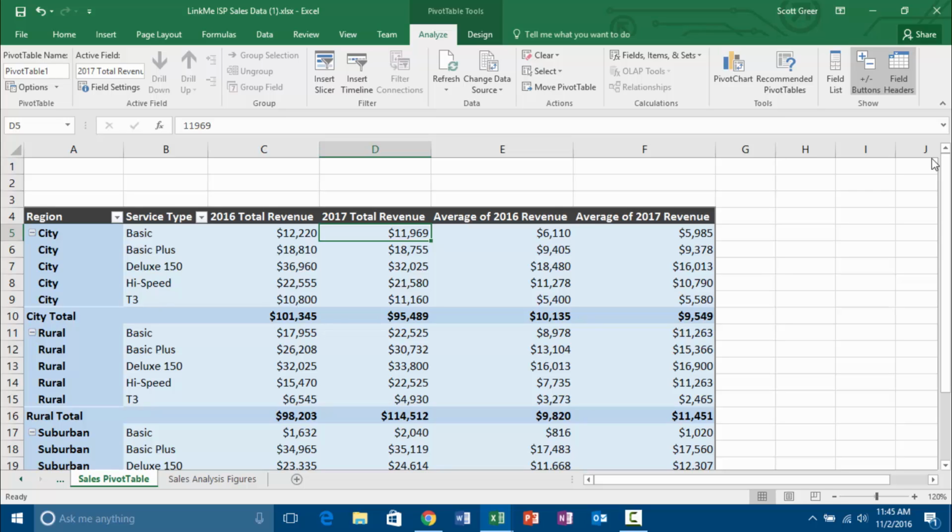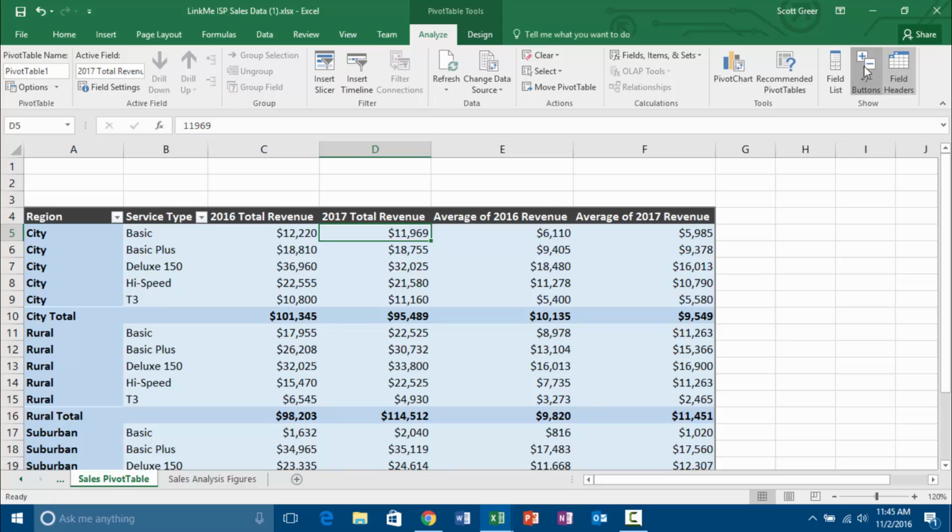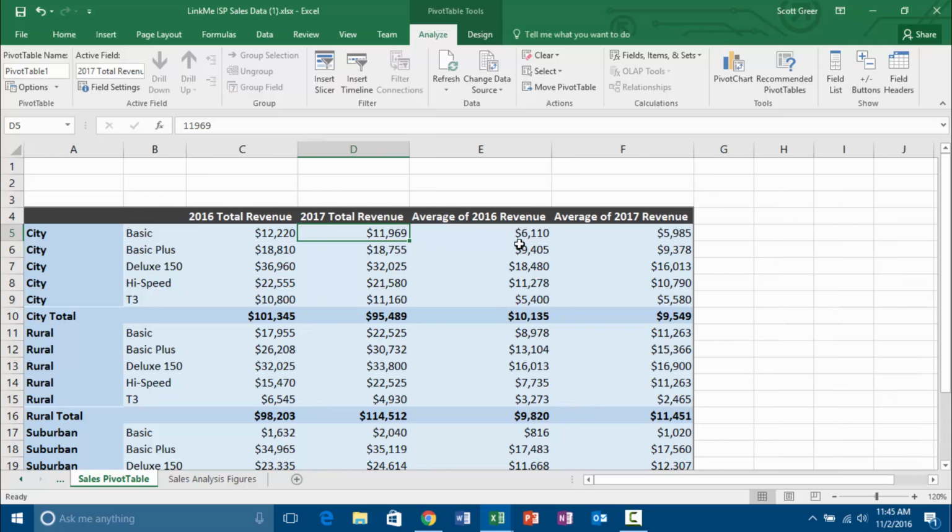Now, click the field list button on the pivot table tools. So field list button right here, field list. It just pulled up. I'm sorry, I probably want to do buttons. So we can show buttons or not show the buttons. Do you see how that works? I have the negative, the little collapsing right here. So I clicked on that. Now I want to click the field headers button, show group, field headers button. Notice that it just pulled out all the filter buttons that we have up here.